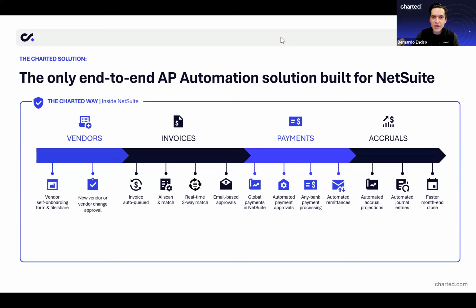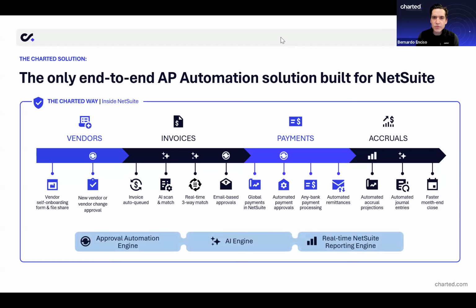And then we can actually learn from the patterns, not just of the AP transactions, but any type of coding or things that are related to that vendor that can help us get more accurate over time. Payments, right? If you need to pay via checks or ACH or global payments, all of that is supported. And then, of course, we have the reporting.